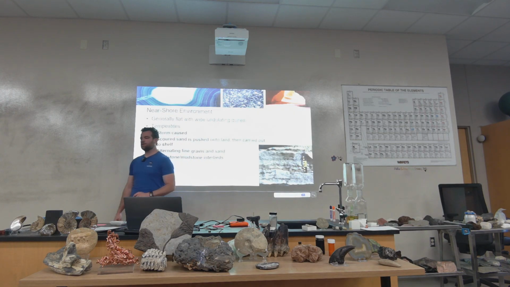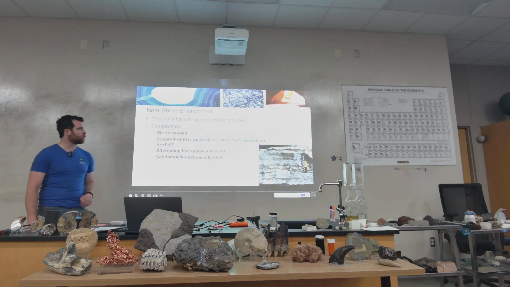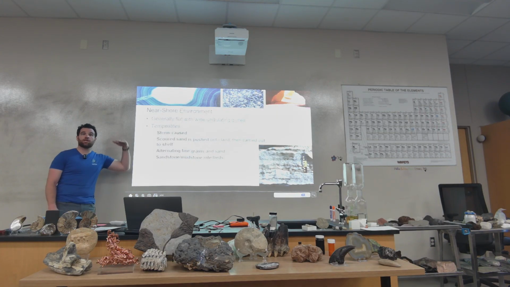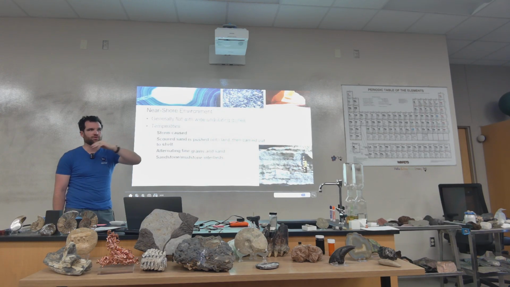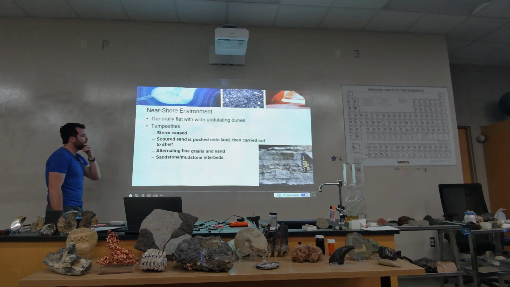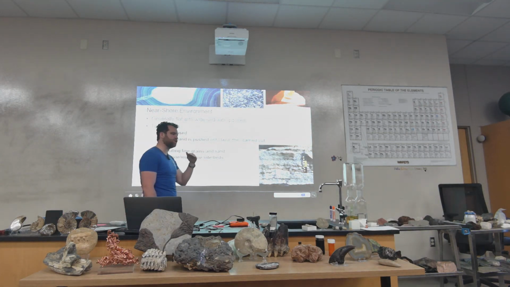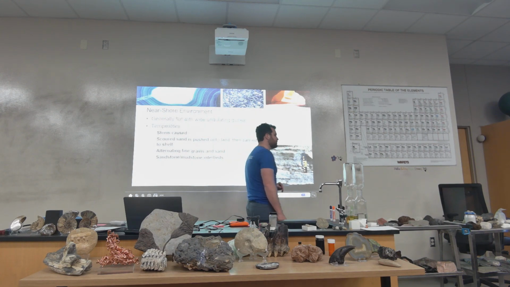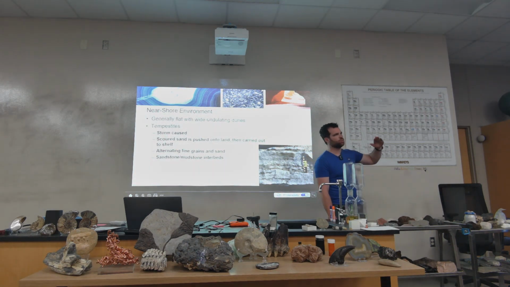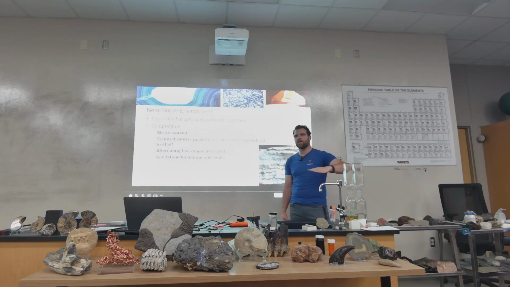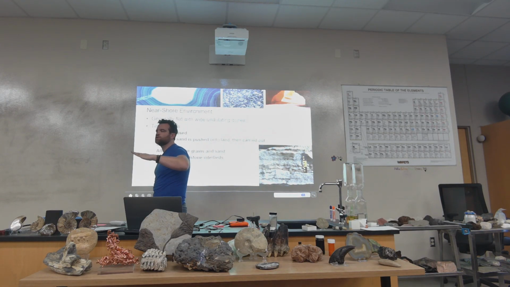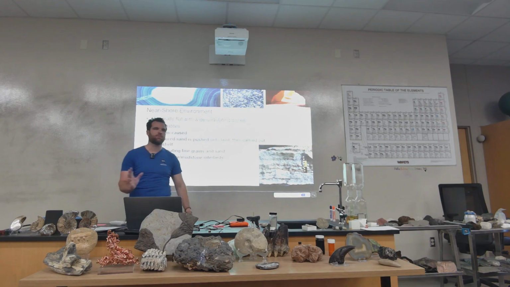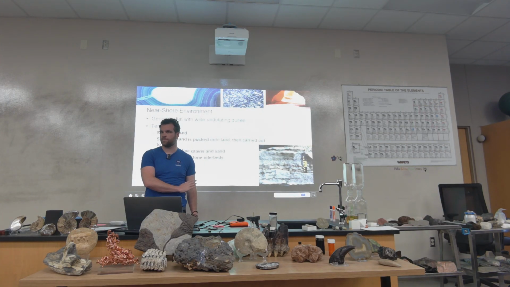All right, so now let's move on to the near shore environment. Close to the shore, we are going to be seeing slopes coming from the continent down into the ocean basins. More of a steep slope and then a more gentle slope the further out you get. Now, the flatter, more gentle slopes, we tend to find those have some sort of undulating dune shape. Very low angle, lazy looking dune shapes, because the water is slowly moving sediment closer to land.